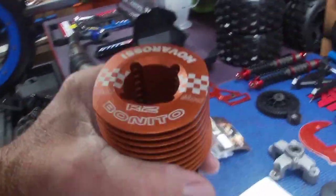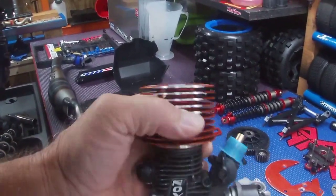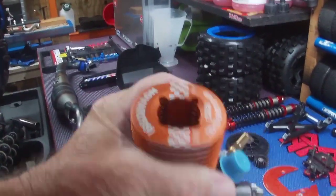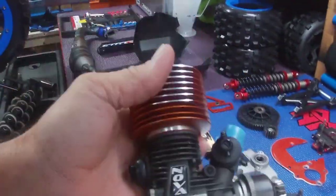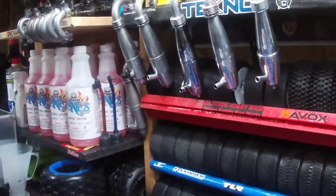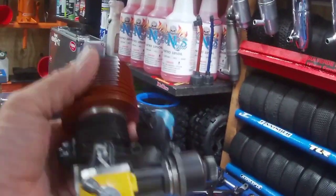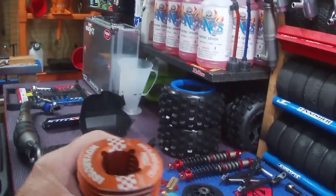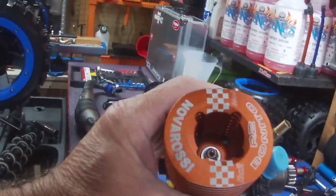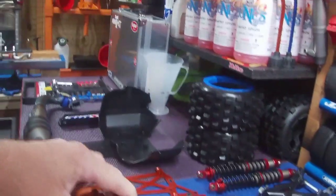But RCR and Lance Heidman is an awesome modder, and I recommend him to anyone and everyone that wants a modded engine. I don't have anything from RB or RW, so I can't say anything about them, but the experience that I've had with this Novorossi modified Bonito and even the modified LRP, I'm extremely happy with my decision to have these pieces modded, guys.